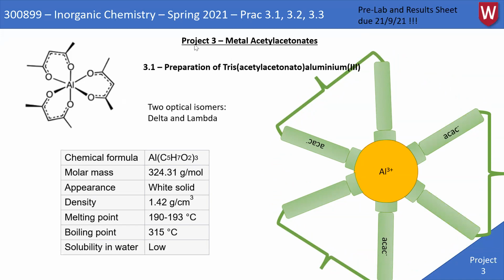We've also given you some information again on this complex. So we can see this time at room temperature, it's a solid. You can see the melting point's very, very high. So at 25 degrees, it's definitely going to be a solid still. You've got the molecular mass here to help work out your theoretical yield. And importantly, take note of the solubility in water. That'll help you explain some of the observations that you see in the experimental demonstration video. So you've got that there as well to look at.